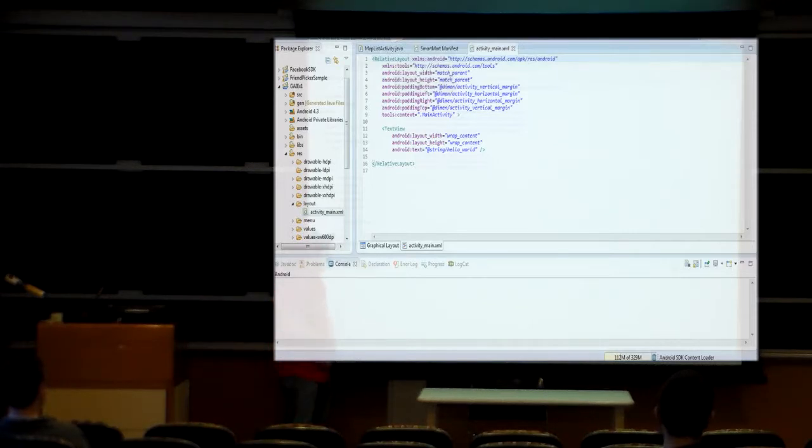Okay. So I'm going to run through this real quick, and then we'll get started on new stuff. Basically, this huge thing at the top, we don't need to worry about it. Just let it be for now. This is just setting up our layout. Between the relative layout tag and the tag at the top, we're going to put all our containers or objects, as I was referring to before.